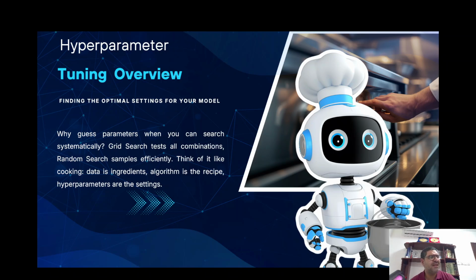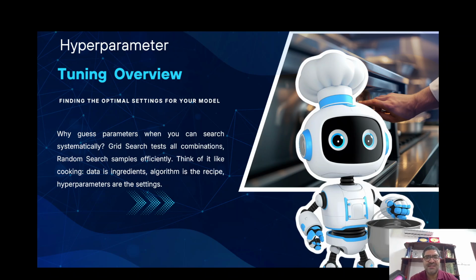There is an analogy you can find with a recipe or cooking. There are two aspects in cooking, and you can fit that analogy to this so that you can understand what this is, when we are finding the optimal settings for the model. When we are cooking, there are two very important aspects. One is the ingredients, with which you are preparing a particular dish, and one more is the recipe.